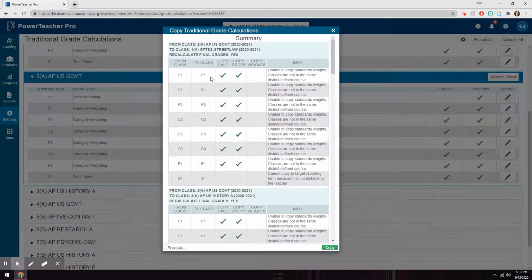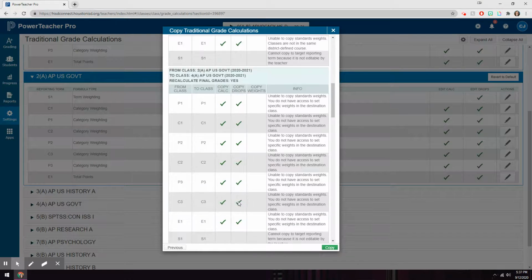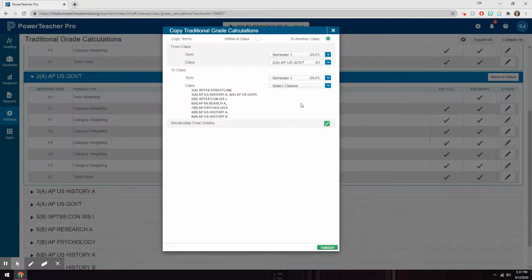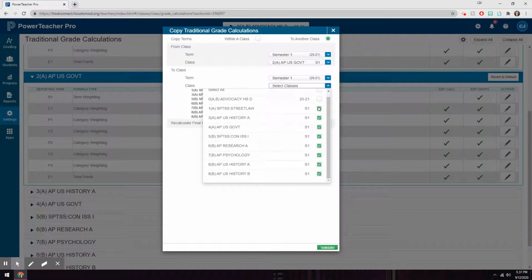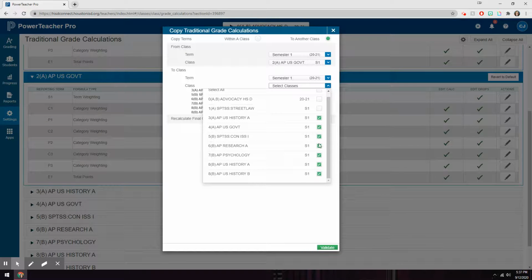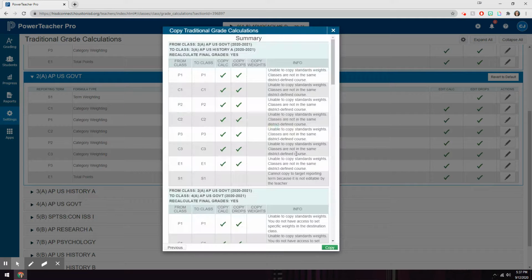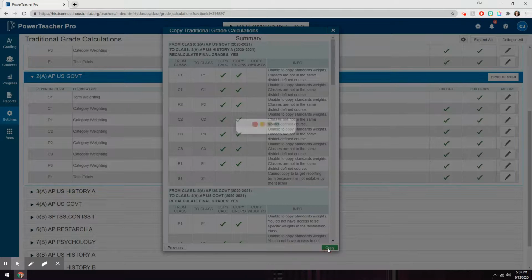So again, we see them copying over, from AP Gov to Street Law, from AP Gov to US History, etc. Actually, I need to go back, because I think I already set up my Street Law class. So I'm going to unclick Street Law, and I also don't need research on here right now. Okay, and then validate, and then copy.